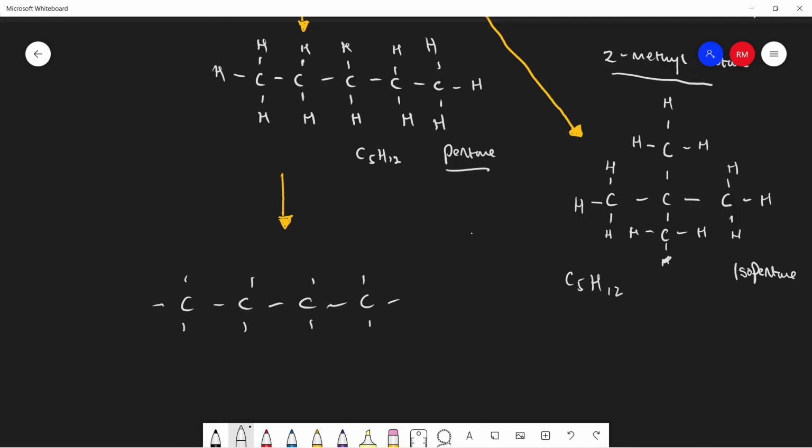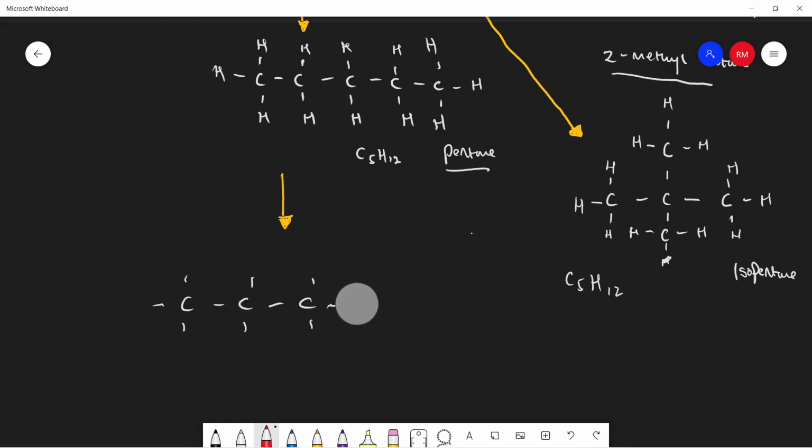However, if we have another methyl group here, that would just be the same because these are both identified as carbon two. But what if we put another methyl here? And this is the common mistake that some students make, because this, in fact, just forms pentane. If you think about it, 1, 2, 3, 4, 5 carbons in a straight row. There's no methyl groups. This, in fact, just forms pentane.